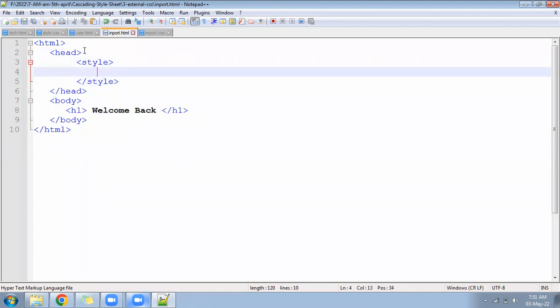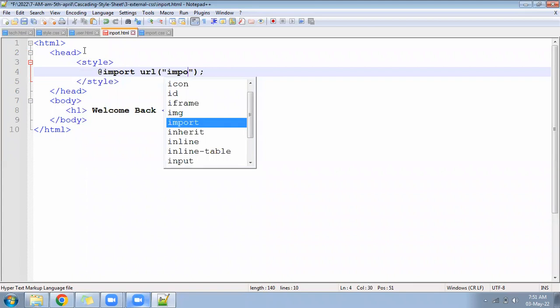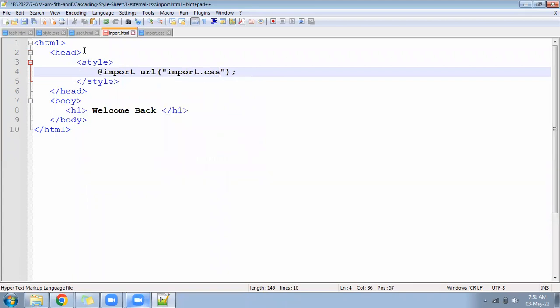Style open close, @import space URL. We have to give that style.css file that is called import.css. @import space URL import.css.